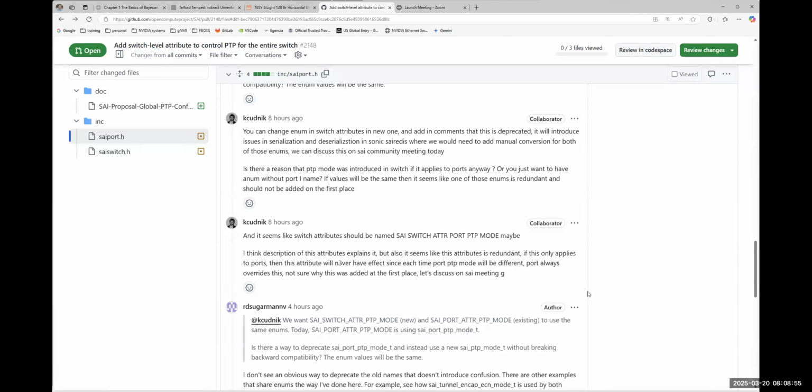But later on, you're also asking about whether we should have another enum for that. I'm happy that we just have one enum and that we reuse the port one, and I think that's consistent with some other attributes. Yeah, I wanted to suggest that. So I've changed it. It makes no sense to have two different and exact same enums. If you're happy with that, can you just take a look at the latest version now that I've done that, which just uses a single enum, and see if we're good.